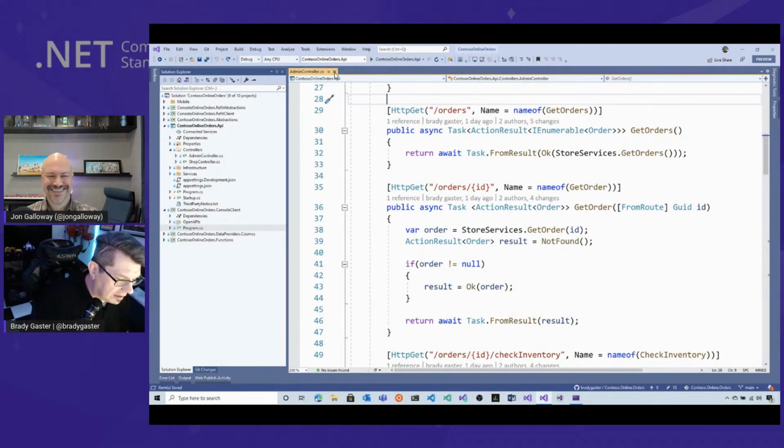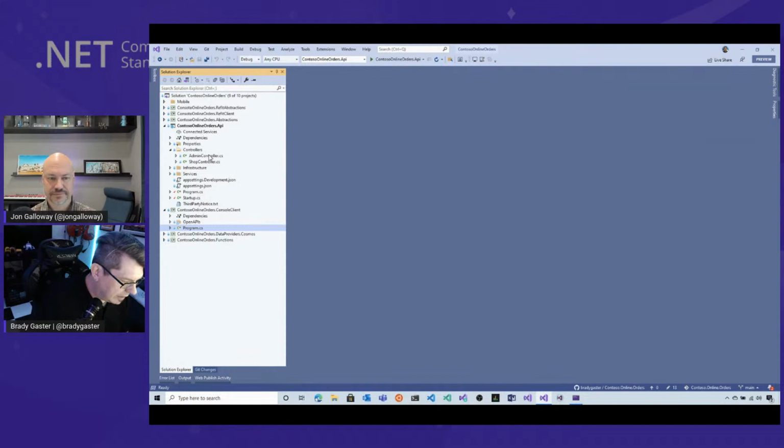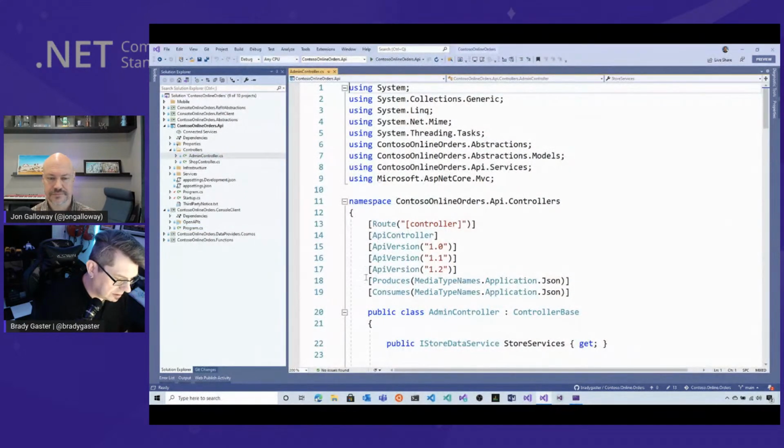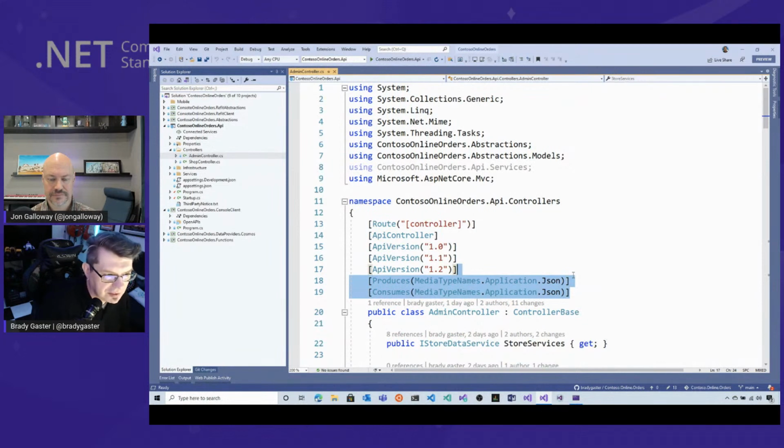But the other thing that I had wrapped in those was the produces and consumes. I'm not going to turn that off, but basically what you would get there is you're going to see text, JSON, and all the other content types, and if you don't know how to respond to them, when you get a call, you're going to break, or you'll get a 404. You know what I mean? So I like to do this because I only like to use JSON.